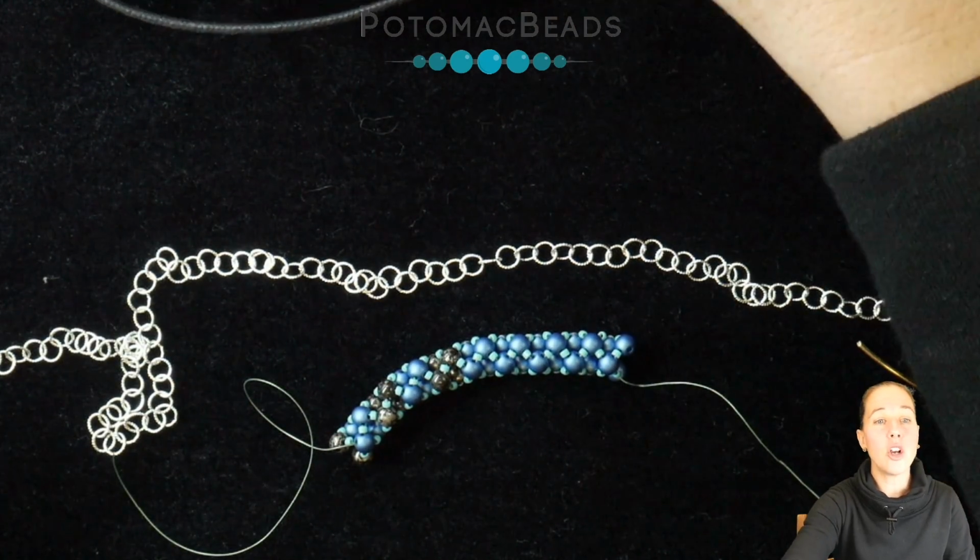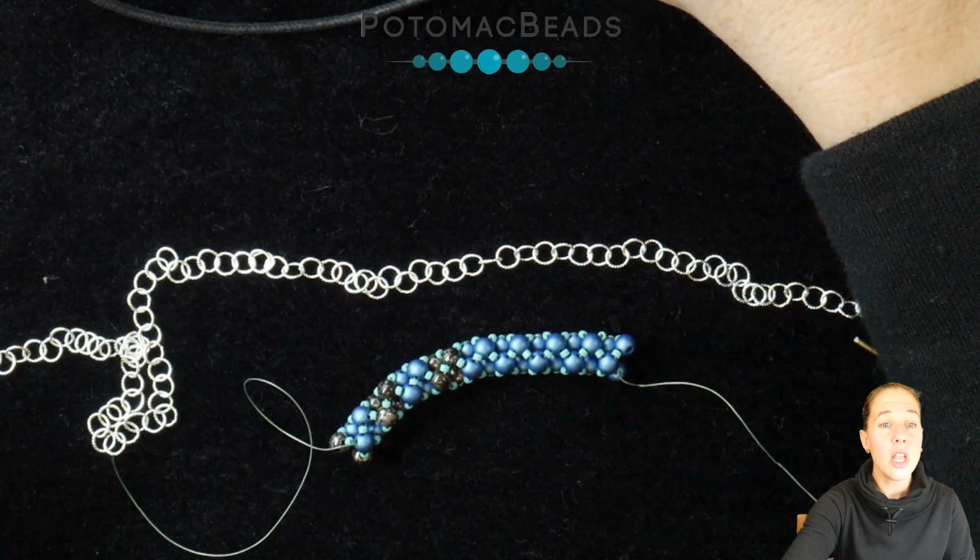Now, obviously, no matter how careful you are with beading, knots are going to occur. This is just part of jewelry and part of traveling and part of everything in life. Knots occur in my sneakers sometimes. Knots occur in, you know, drawstrings of athletic pants. Knots occur when you're trying to thread a needle. Maybe you get a random knot. Patience is the key when it comes to knots.